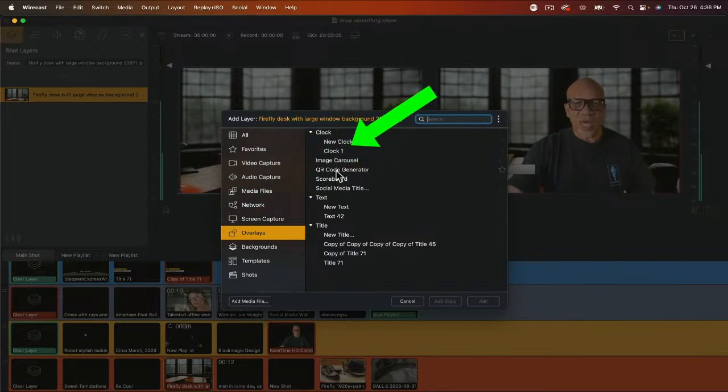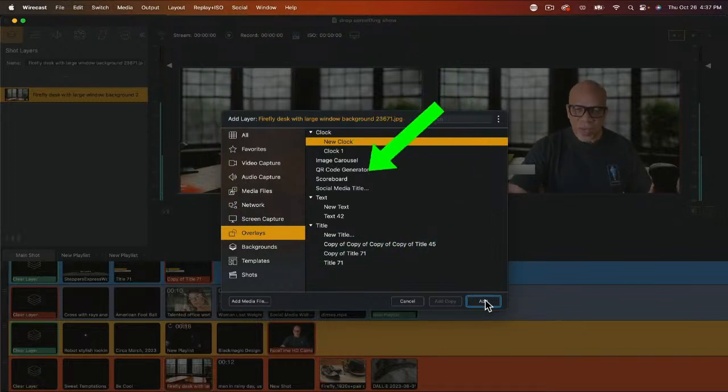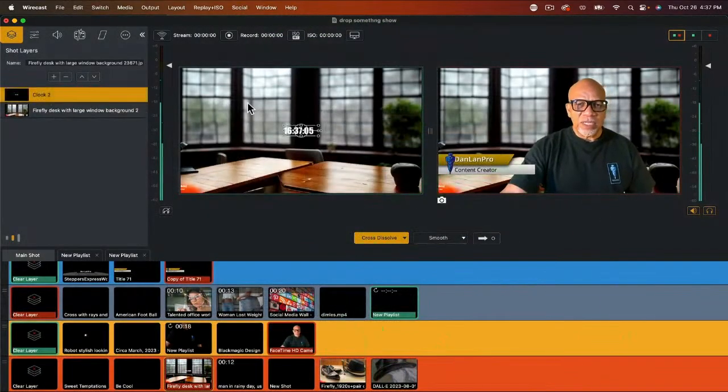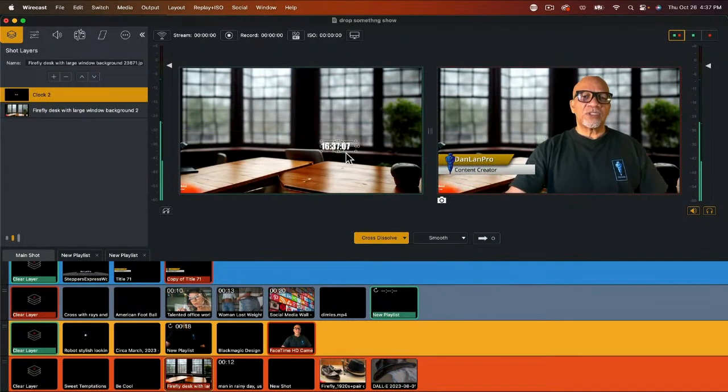So I don't want the clock that I've been using. I want a new clock because I wanted some new parameters. That clock will show the parameters I use for something else. So we click here. Now you see the clock came up in the middle of the screen, so I could put the clock down at the bottom. I could make the clock bigger.